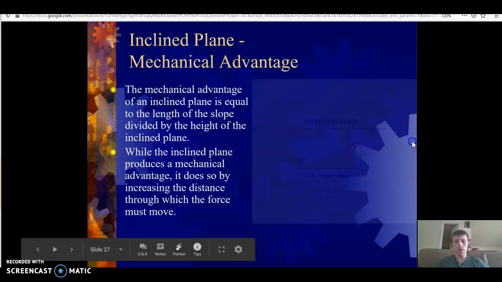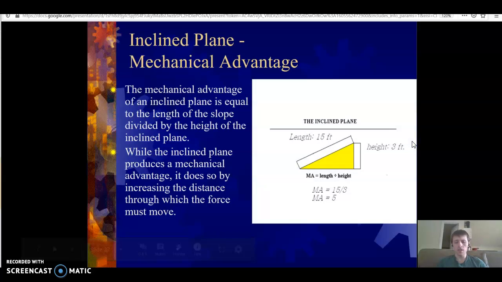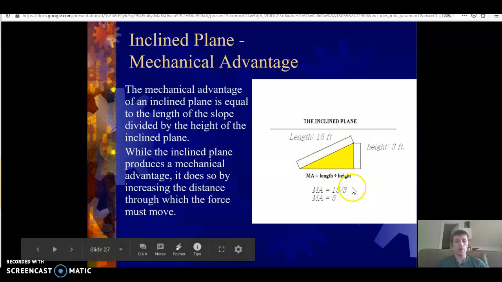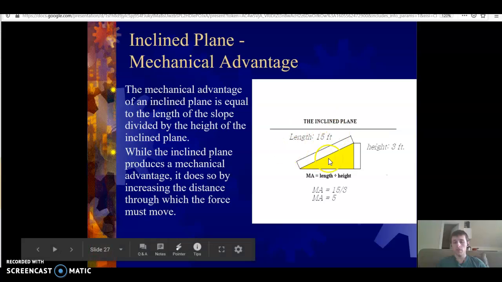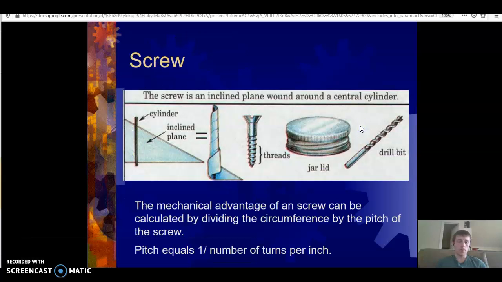You can also simplify a little bit here and say, all right, the total mechanical advantage we're going to be having is just the ratio of the long side of your ramp, the hypotenuse, to the height. So in this case, 15 divided by 3 gives you the mechanical advantage of 5. So for every pound of force I put into this machine, I get 5 pounds out. And that's simply the difference between these heights as a ratio. All right, let's keep going.